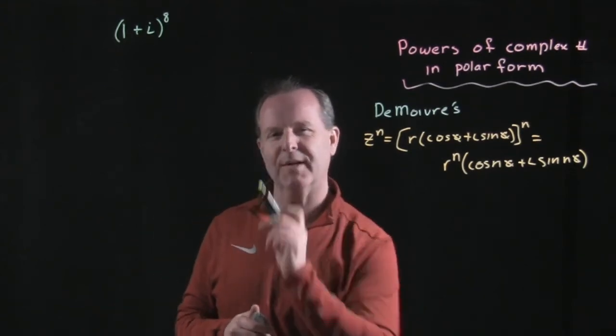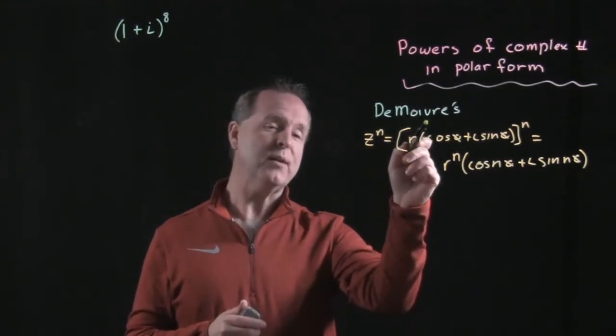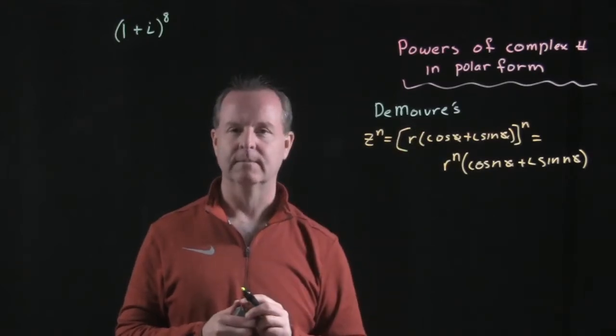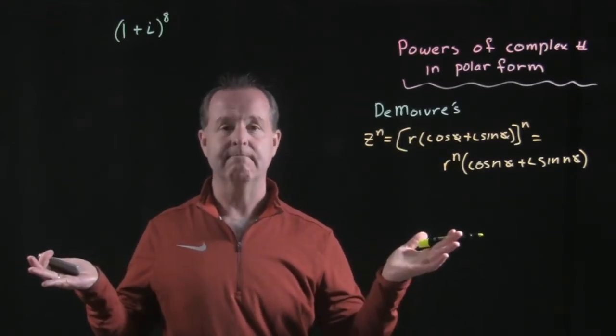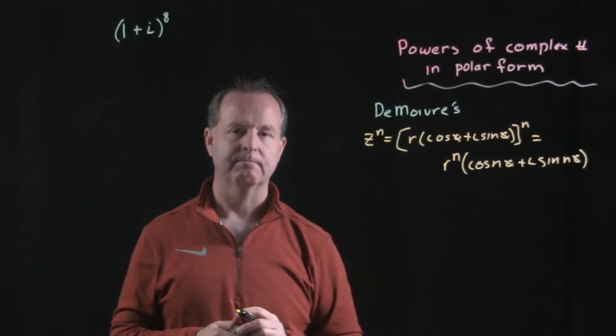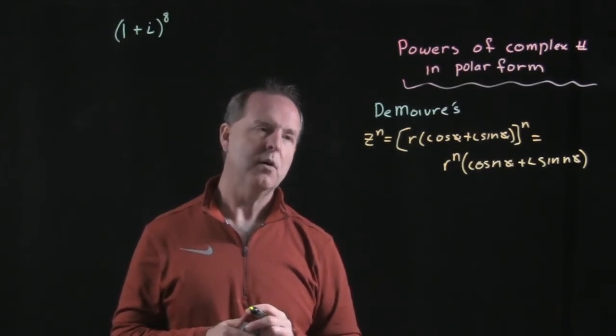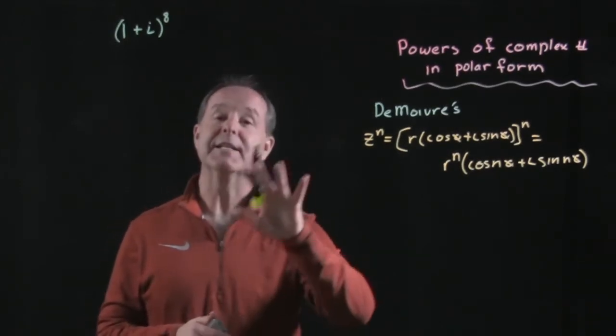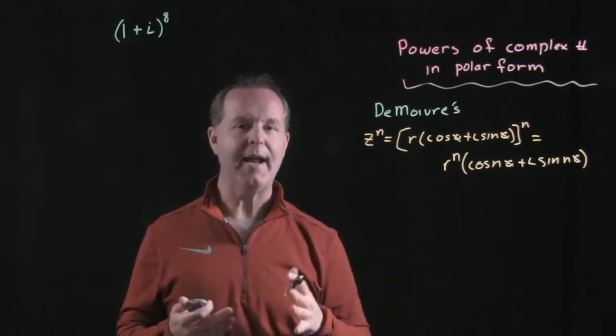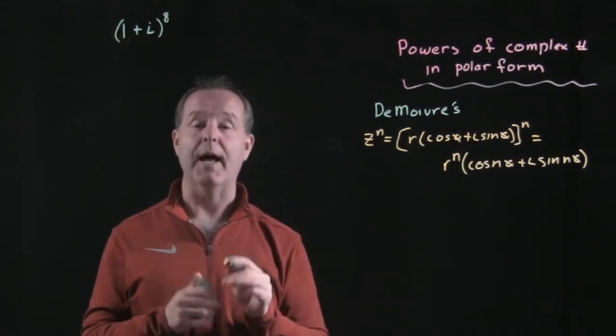Do you notice that I said rectangular form? Yeah, this only works in polar form. So what do we do? Are we done? Wrap it up, lock the doors, go home? No, what we can do here is convert it to polar form. Why? Because we can. So how do we do that?